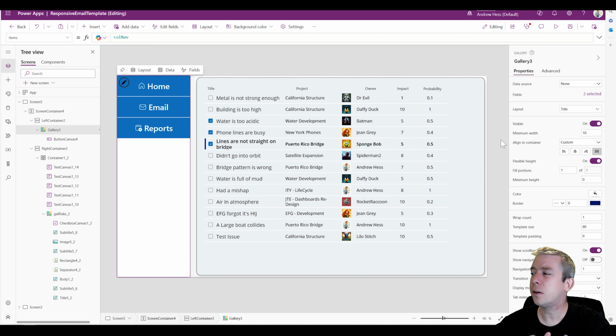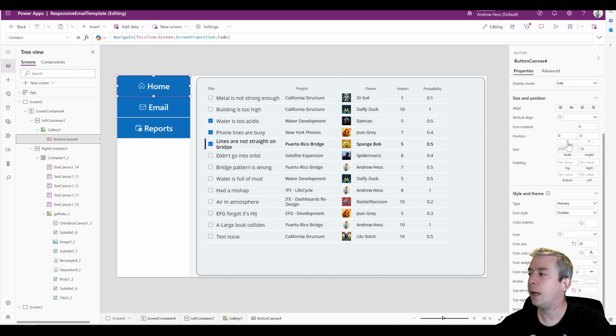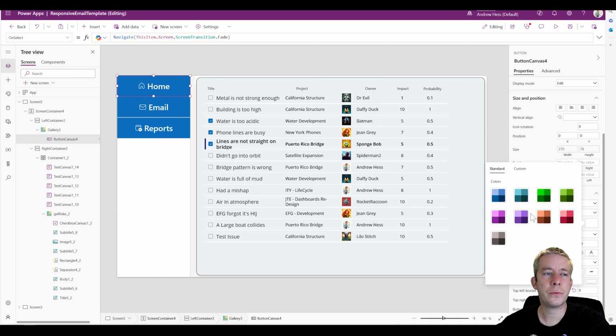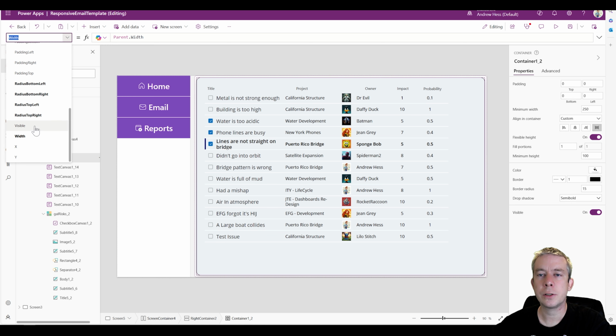We can change the colors, since this is modern, we can use different templates. So let's see. For the buttons in our gallery, our button canvas, we have different color palettes we can choose from, right? So we could go purple if we want purple. This is like a light blue. Maybe we'll change this to a purple too. So let's try purple, Power Apps. That's just what I think.